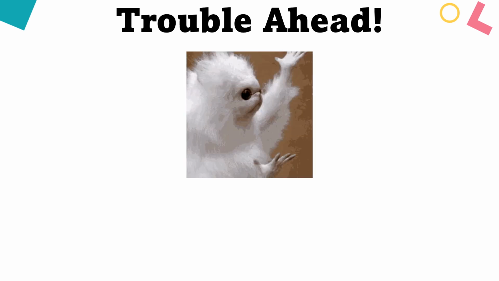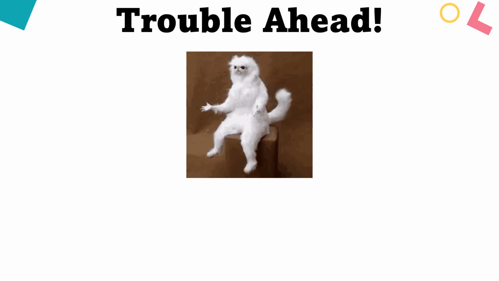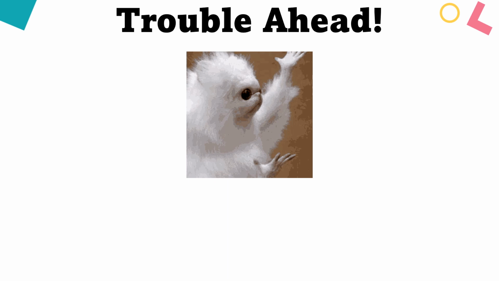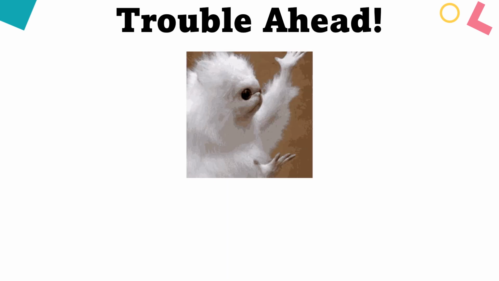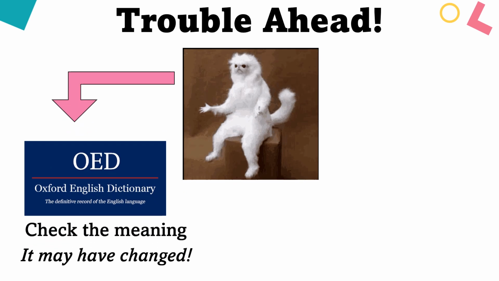There may be times when you struggle to understand what you are reading, but fear not. There are two useful things to try. First, make sure you have ironed out any misunderstandings with the terms and words used. This is especially applicable if you are reading historical sources, which may well have words that have changed meaning over time. Better to have a quick check on the OED, which we have a subscription to, to make sure your definition is correct.